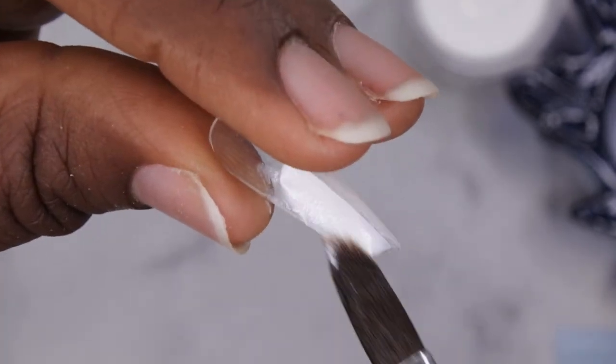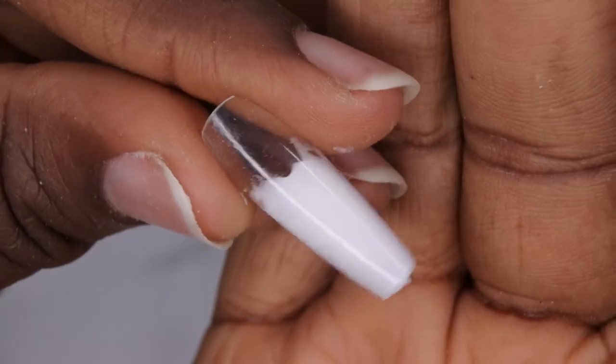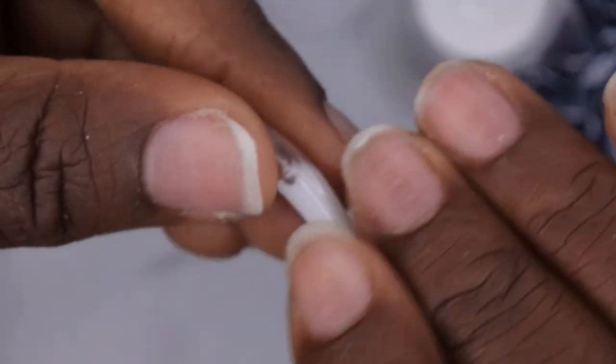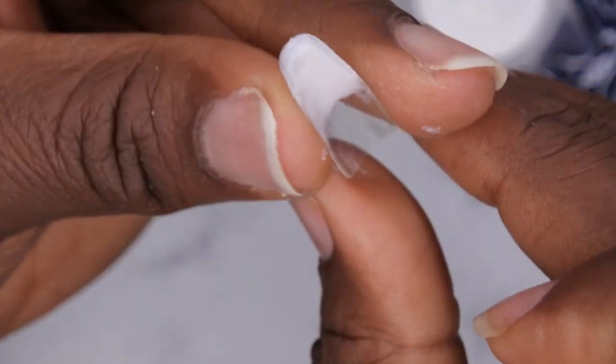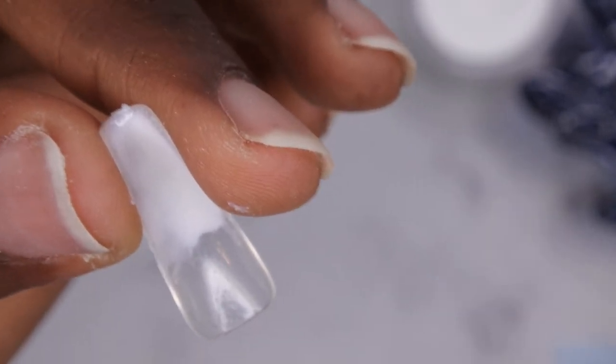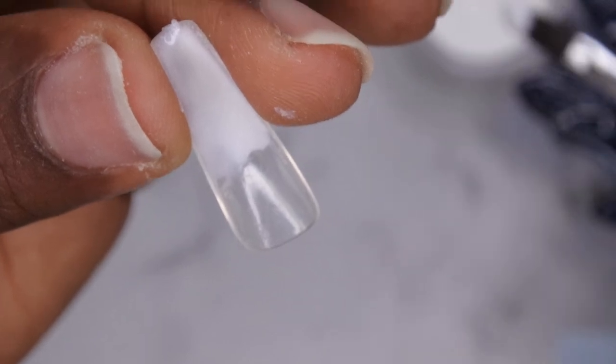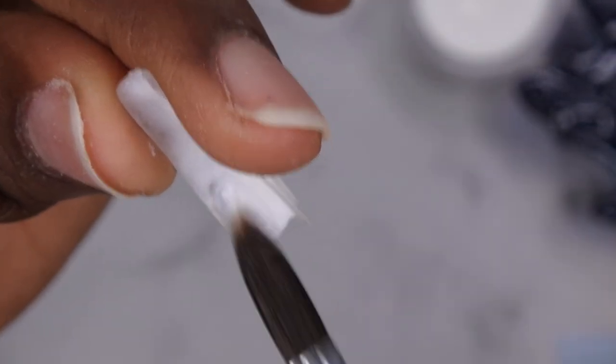You don't need a lot, a little goes a long way. Again, I'm gonna flip it over so you guys can see. The color looks nice and opaque like that. So then I'm gonna flip it over to this side. And this is gonna be the bead that I apply to adhere the nail. And I feel like this method works really good with this particular acrylic because it does set so fast.